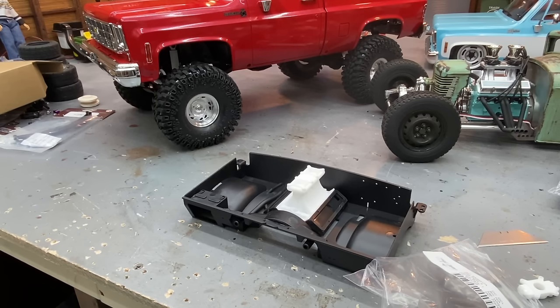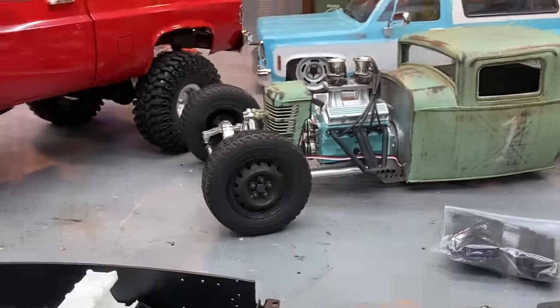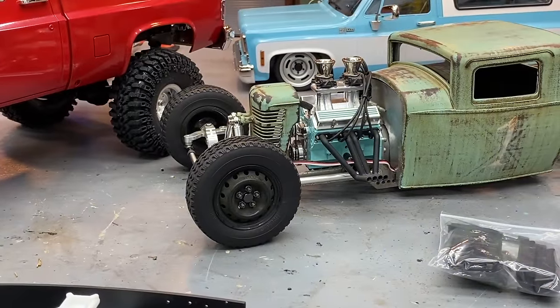It's 3D printed. It is from Cyanide Speed Shop on Shapeways. He's an old friend of mine. He actually lives in New Zealand. I haven't heard from him in years, but his products are still on Shapeways. You see, that's what we have here on the ratrod.